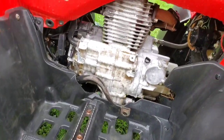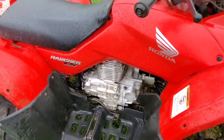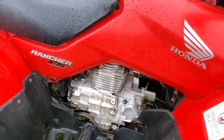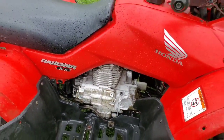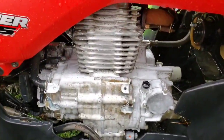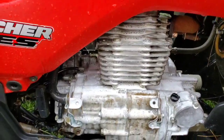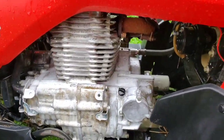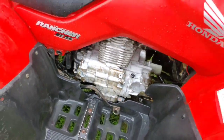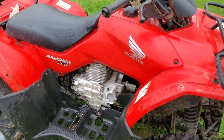Alright, we got the second coat on there. One thing I'd like to note, I did pressure wash the whole motor prior to this, so there's really no loose dirt on it. And another thing is, make sure you're wearing gloves and some kind of respiration device, because this stuff's harsh smelling.